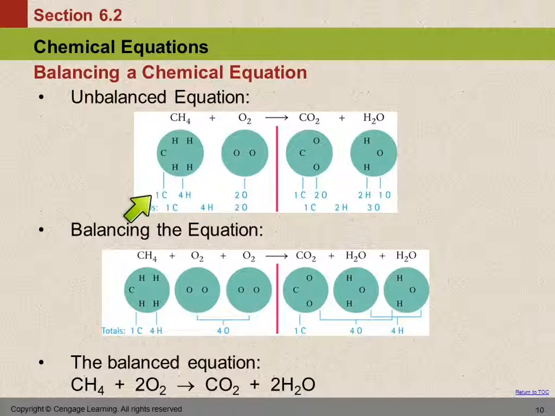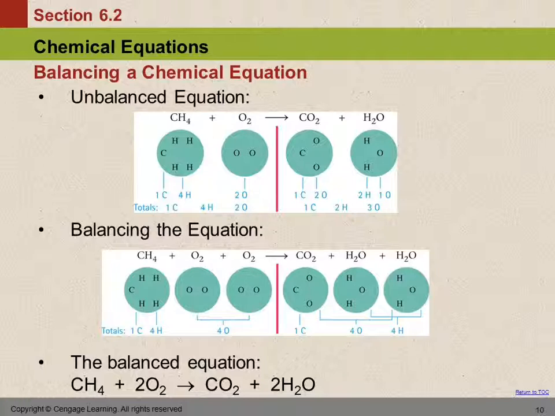Now, if we tally these all up, in our reactants we had 1 carbon, 4 hydrogens, and 2 oxygens. And then over here in the product, we've got 1 carbon, 2 hydrogens, and 3 oxygens. Okay, that's not possible. You can't have 2 hydrogens just disappearing, and you can't have an oxygen atom just appearing out of nowhere. And you also can't change 2 hydrogens into an oxygen. So this can't be describing exactly what's happening.